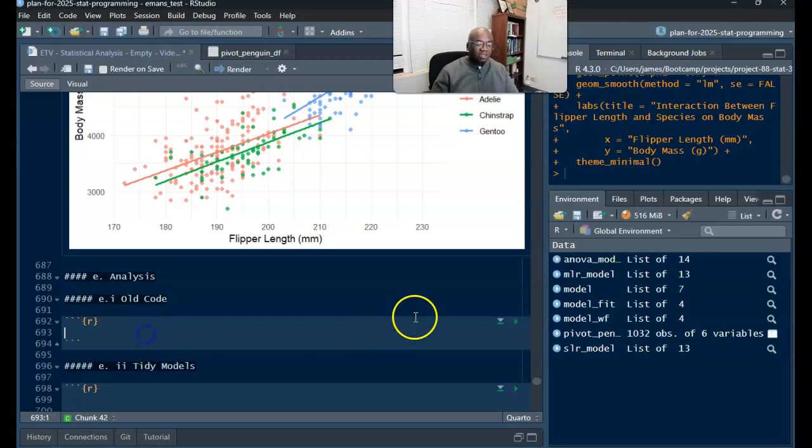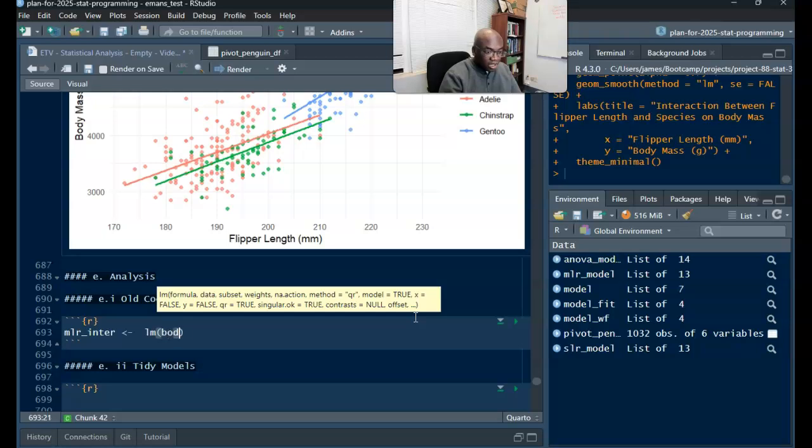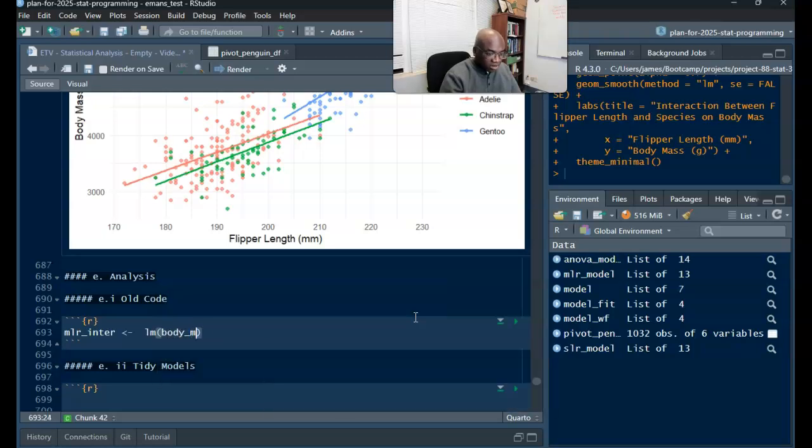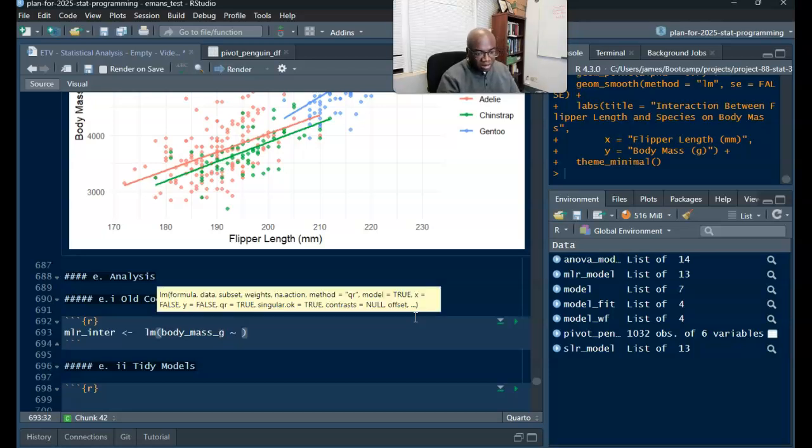Let's see our analysis. Again, MLR enter. Assign lm, a nice little function. Body mass g tilde, what's the next thing?